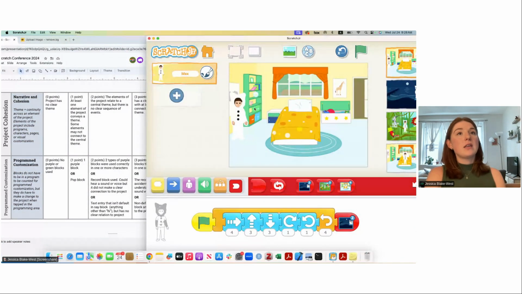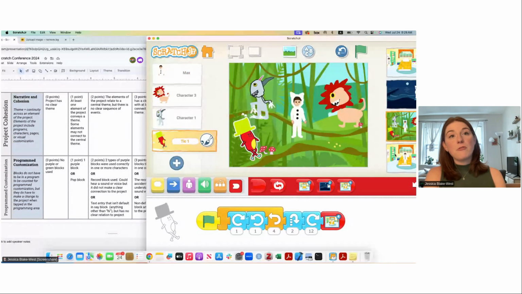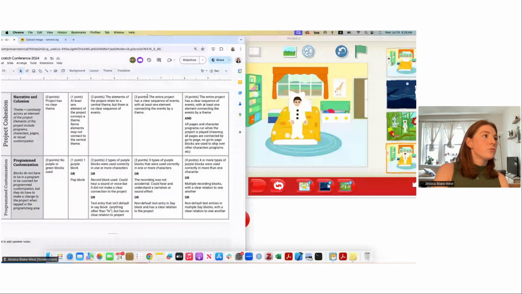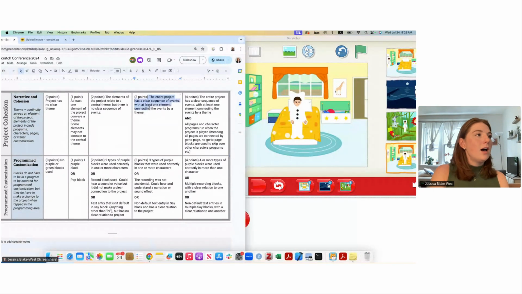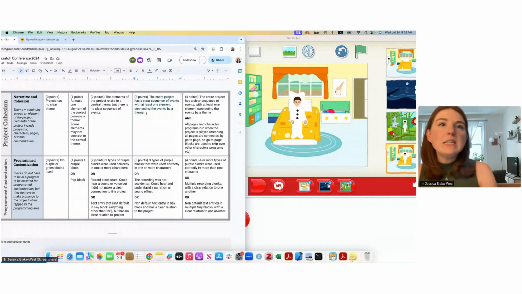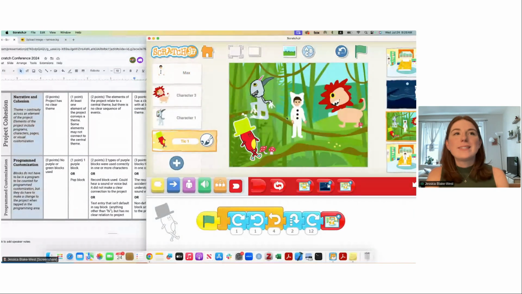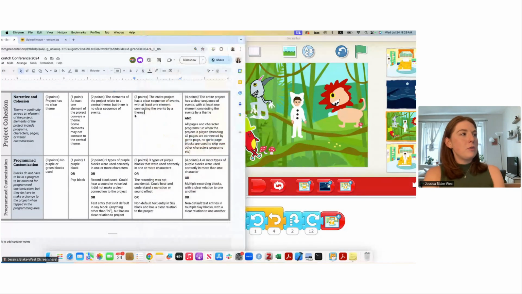For this, I used the same character throughout and I followed the storyline. So I'm going to go ahead and give myself a 3, because I think it's not quite clear what's happening here if you don't know the story. I could have added some music or some dialogue or something to say the wild rumpus is happening. So I'll go ahead and give myself a 3 for that.